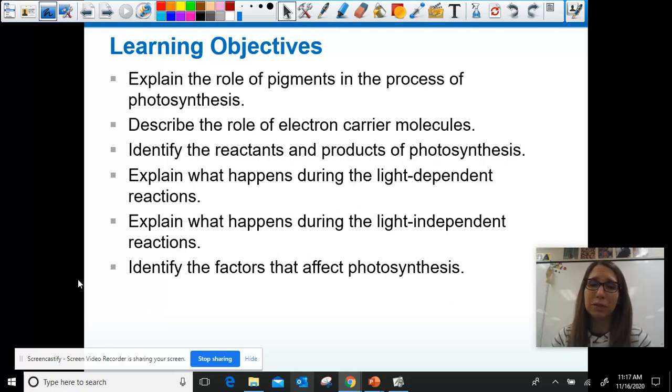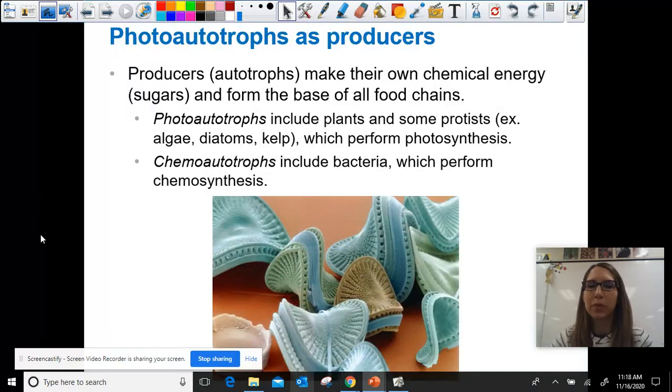So there's a whole lot of information here, probably a lot of things that you're reading on this objective slide that sound like they would be new or maybe complicated or would include some vocab that you've maybe not become familiar with yet. So again, that's our purpose. That's what we're going to do, is spend time going through all of these objectives that you see right here. Okay, so I'm not going to read through all those today because I have a lot to say otherwise. So we'll just move onwards from that.